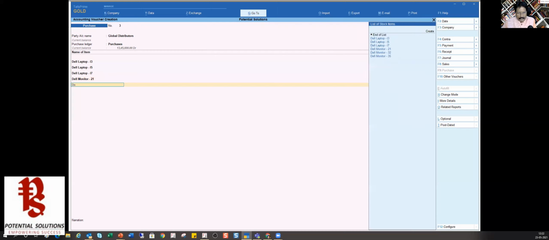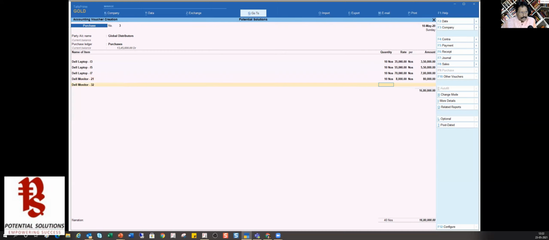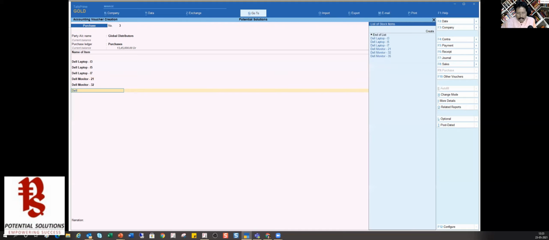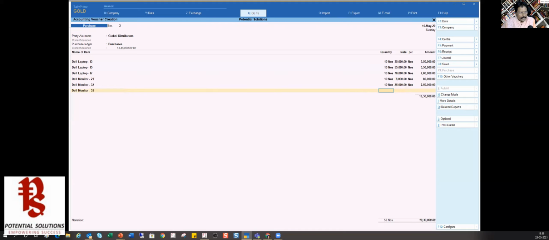Then I'm buying Dell monitor 32 inches, 10 numbers, 25,000, 2,50,000. And the last item that I'm going to buy is my Dell monitor 35 inches, 10 numbers, which is 45,000, 4,50,000, right?